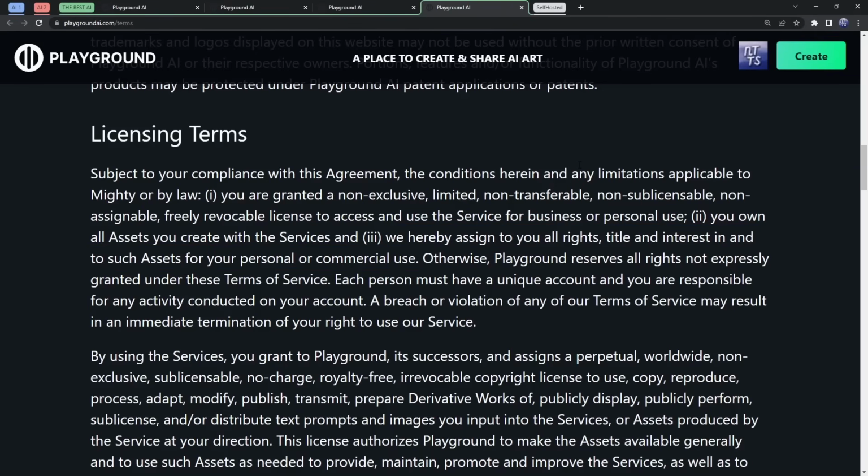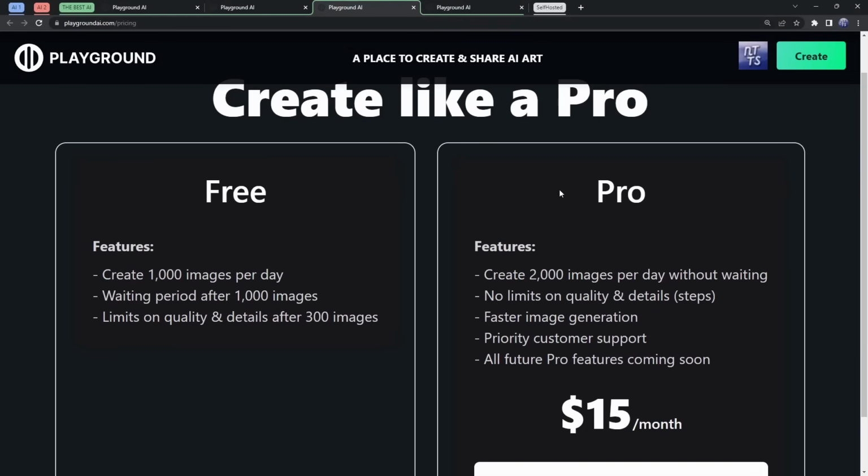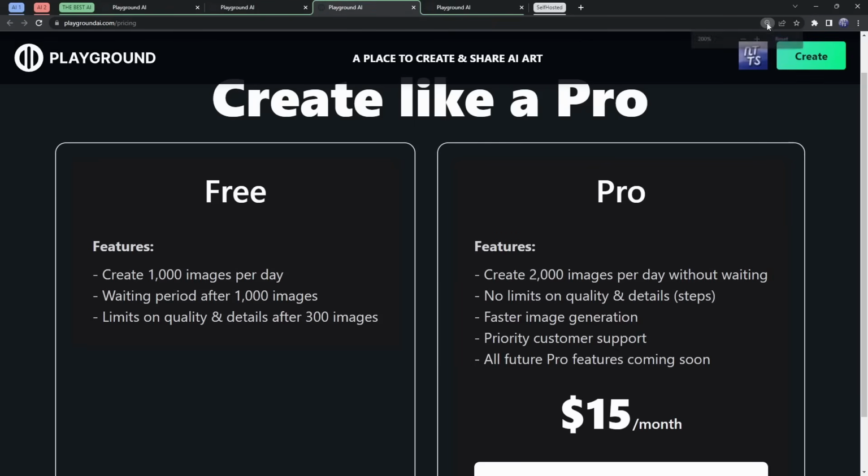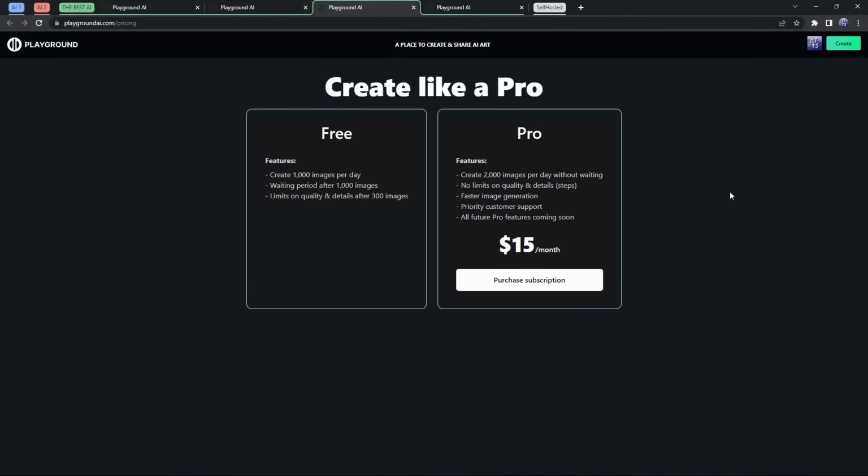Now, this is where things get a little important, and I'll be a little preachy here, but basically, if you're going to use this website to generate 1,000 images a day, then this isn't going to be sustainable for the website developers long term. It costs them money to generate these gorgeous images. And if everyone's using it for free, at some point, they're just going to not run the bot anymore because it's making them lose a lot of money.